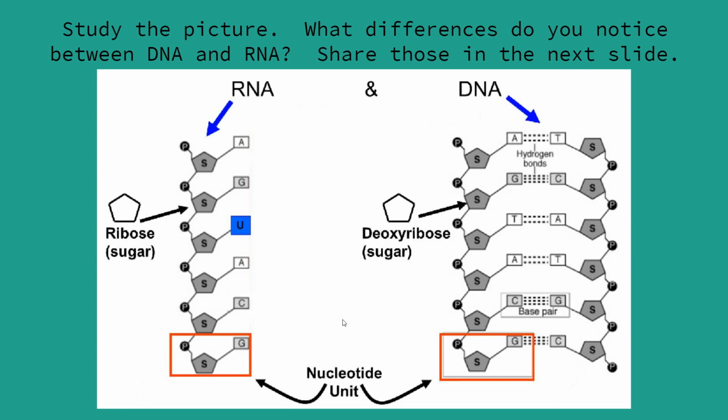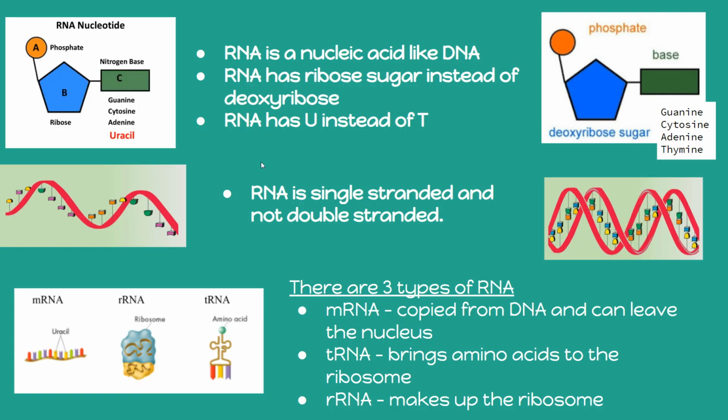All right, the last thing we need to look at is RNA. RNA is a nucleic acid just like DNA, but there are some differences. First of all, the nucleotides that make RNA have a ribose sugar instead of a deoxyribose sugar. That's why it's called ribonucleic acid, because of the ribose sugar. The bases are the same, except thymine in DNA has been replaced by uracil. So, you will not see a T if you're building mRNA, tRNA, or rRNA. They don't use thymine, they use uracil.